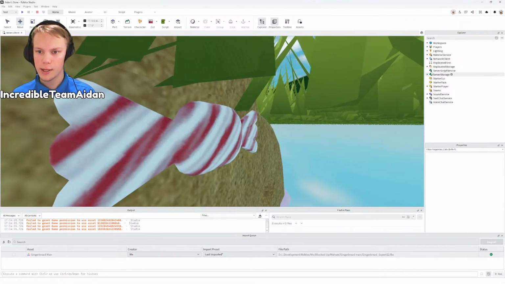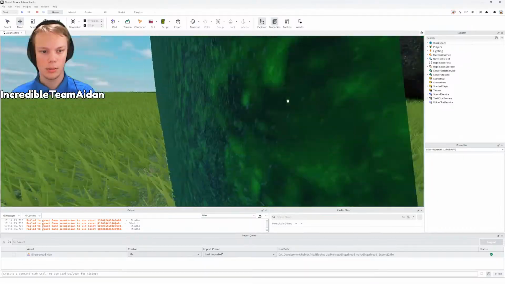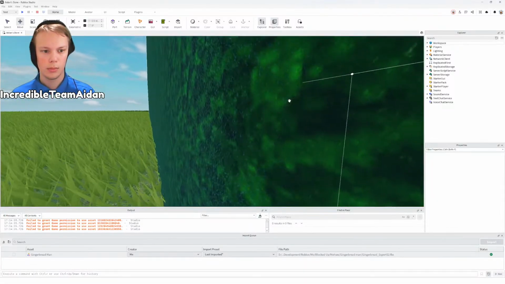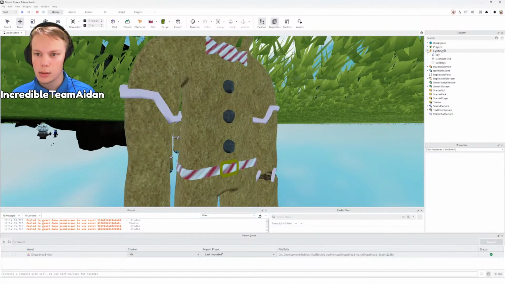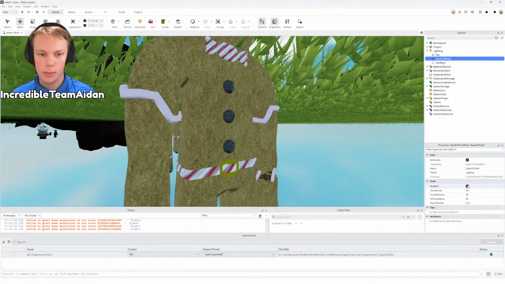I think I've got a slight, I don't know, lighting, depth of field.